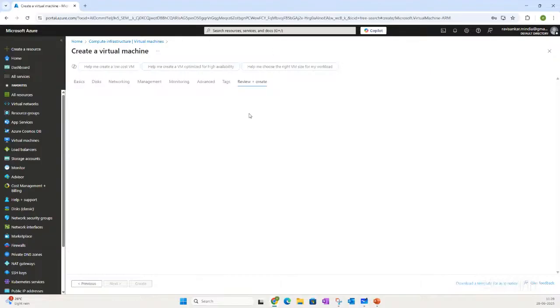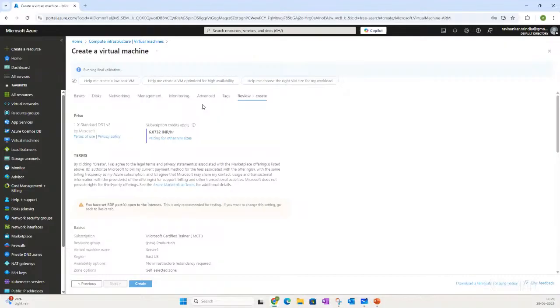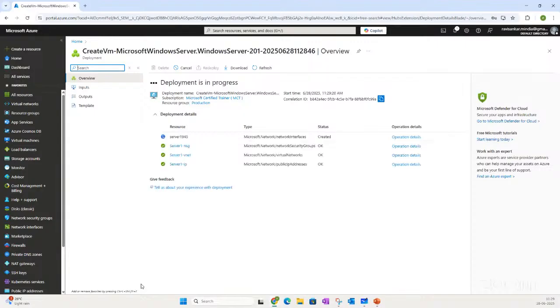Right now, let me show you how practically a server is implemented here. You can see it's been created.